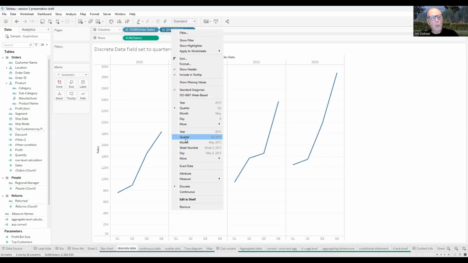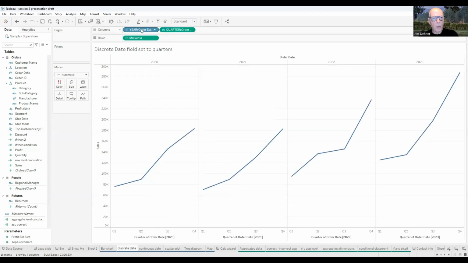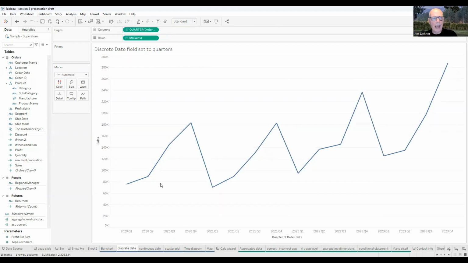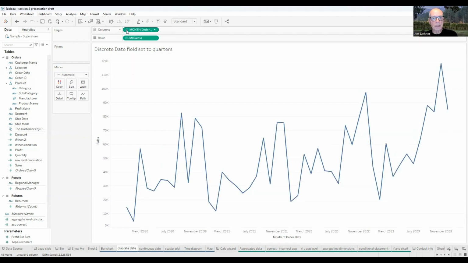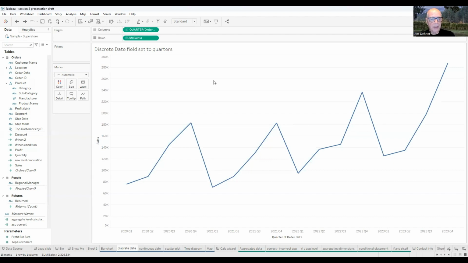Okay. And I want to look at quarter level, and I'm going to pull off years. And when I do that, you can see, oh, now I have a continuous chart that starts in the first quarter of 2020 and goes on to the fourth quarter of 2023. And sure enough, we can look at that on a month basis, and we cover the entire range also. Okay, just want to go back and look at quarters. It's a little easier here. Well, what are some of the things we can do with this?